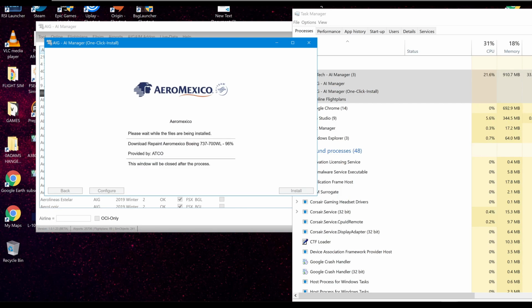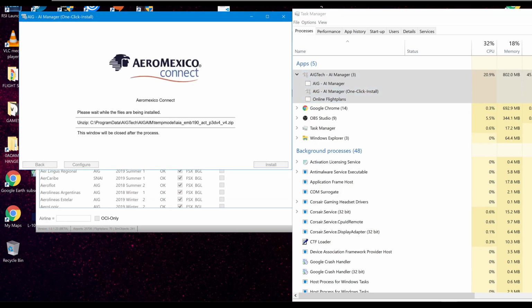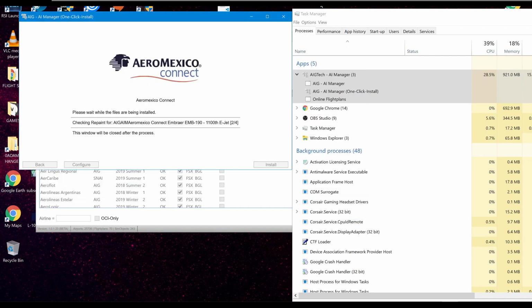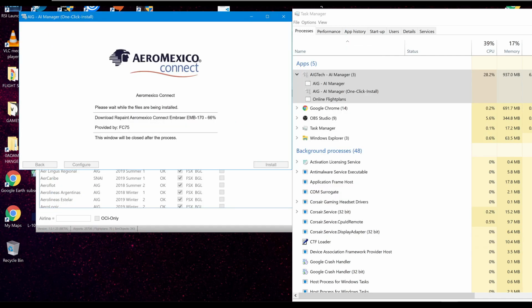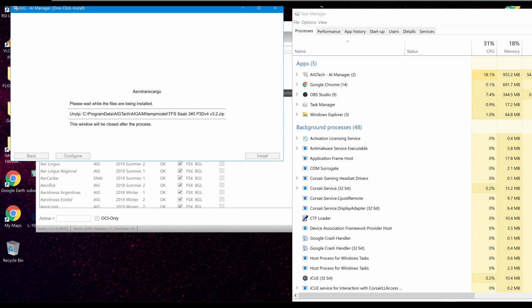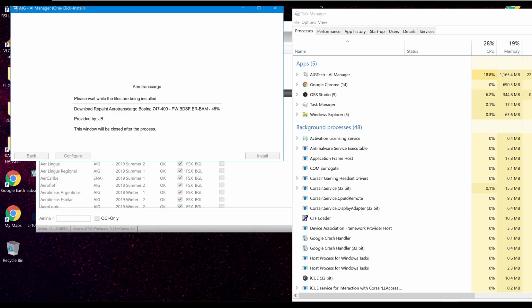So just remember, this isn't a properly produced or properly made piece of software. This is a freeware utility made by the community effectively, so it ain't going to run like the PMDG Operations Center, for instance, or the Orbx Central app, you know. But for all intents and purposes, this is a similar type of software. It's a one-stop shop for all your AI paints and liveries that is done automatically. You don't have to worry about things. The only thing it really doesn't support is retro liveries, retro planes, unless somebody's done a paint for it and attached it to a model. You won't be getting old style liveries that you can only showcase in.